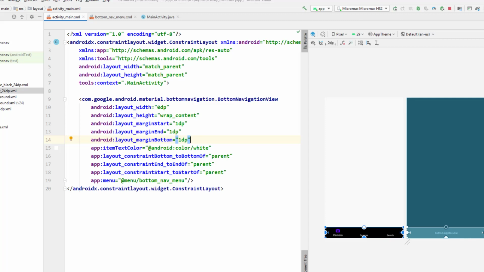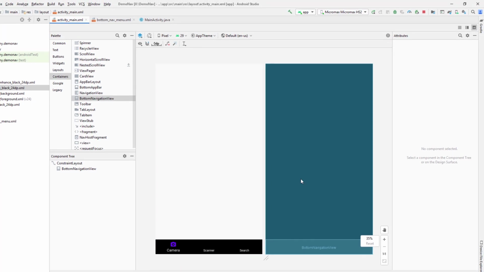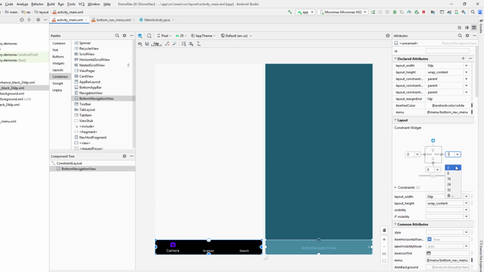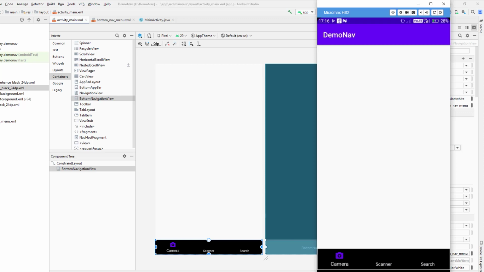Okay guys, the app is running now, and I'm gonna open this device here, and you can see the camera icon is displayed, but the other icons are not displayed because they are not active, and we have not set the color for that yet. We'll change that, but you can see it is displaying the border after this navigation view. So I'm going to go back to the design layout here and check what I have given. I'm going to change this to 0 because I don't want any margin to be displayed here. On all the sides it is displaying 1 dp of margin.